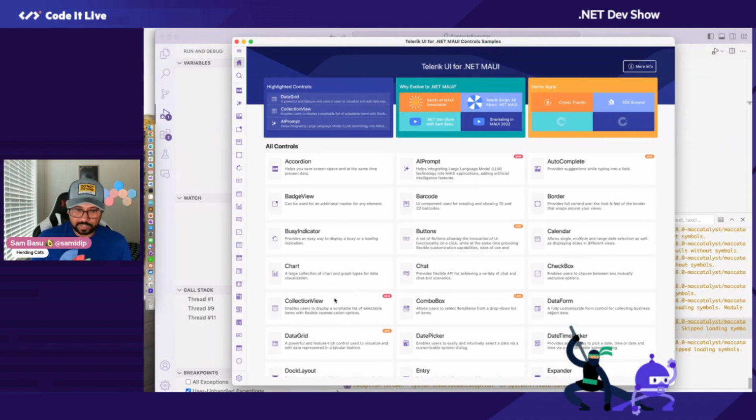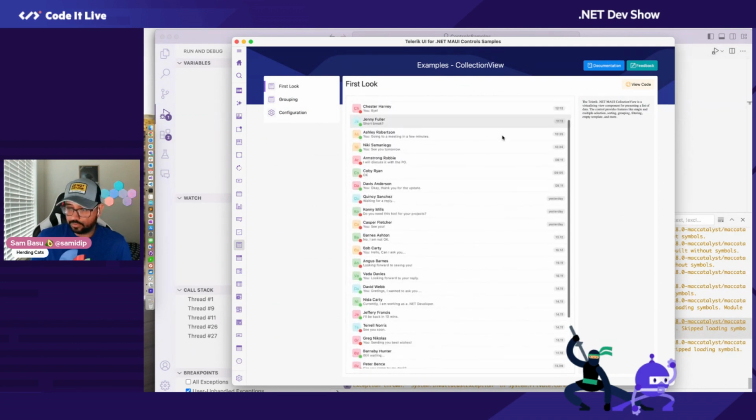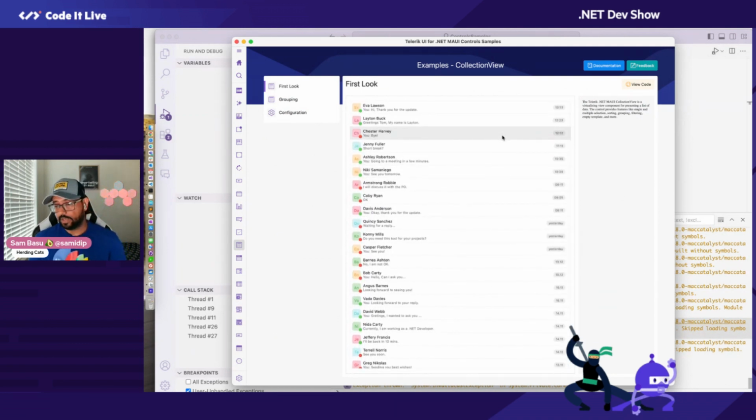Let's see what else is new. Collection view is new, enables users to display a scrollable list of collections. All right. So exactly what you hope. It's a collection view, and it scrolls very, very smoothly. You can bind it to 100,000 records, which we do not recommend that you do on the client side. But if you did, it's still going to be very smooth scrolling, because we do virtualize scrolling very well. So even if you bind it to 100,000 records, we are not going to actually data bind visually to 100,000 records. We do it for however many, like 100, 200 that you can display. And then we look ahead in our data set for the next 200 as you're scrolling, and so on. So it's a nice experience.